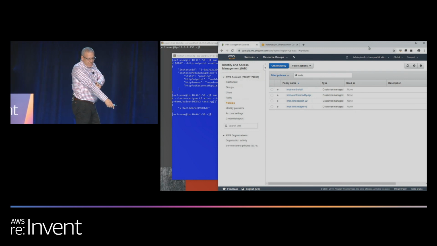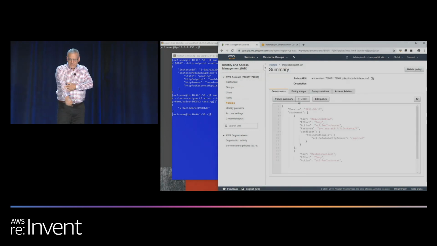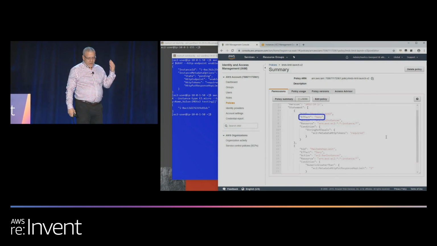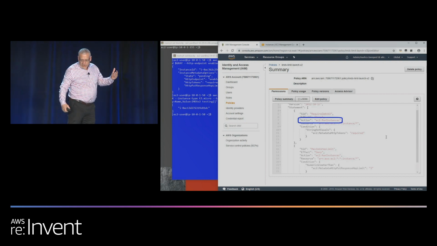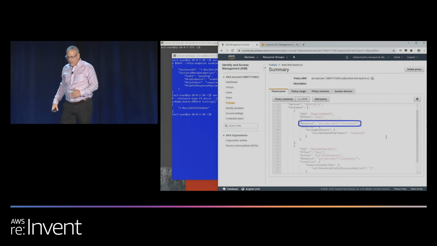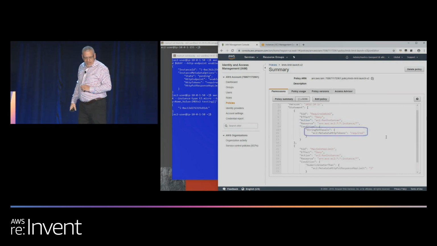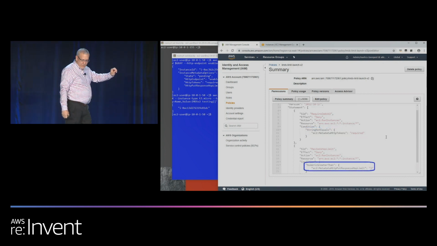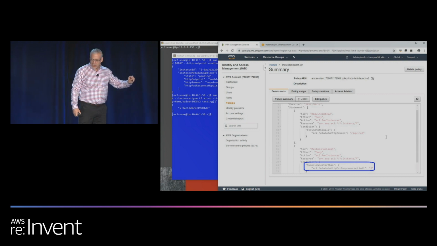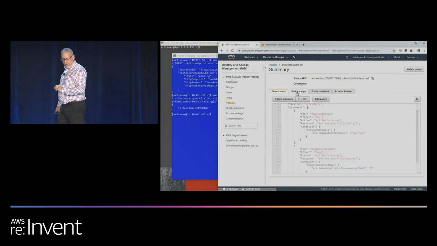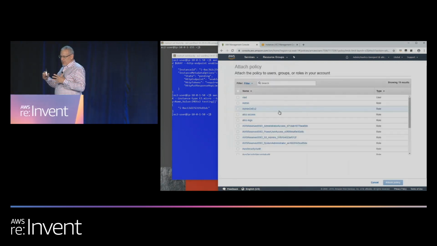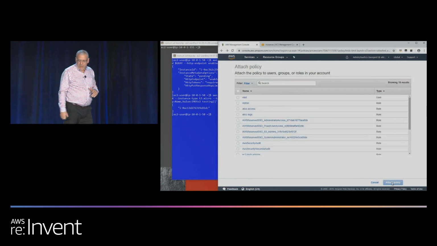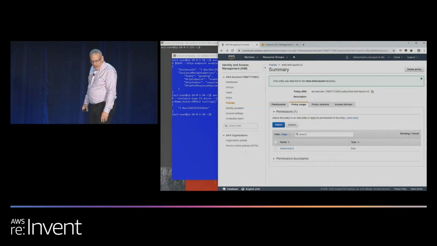But I'm going to change that because I'm now going to go to the IAM console. I'm going to take a policy that says deny request if I call this API, and I'm scoping it down to resources, and you have to do this for reasons I can explain later. If the API call doesn't say required, then fail the call. Or if I want to change the hop limit to more than 3, fail the call. So I've now scoped down the permissions for this role, which I'm going to now associate that policy with my role, attach policy. Now I go back to my instances, and I try the same API call.